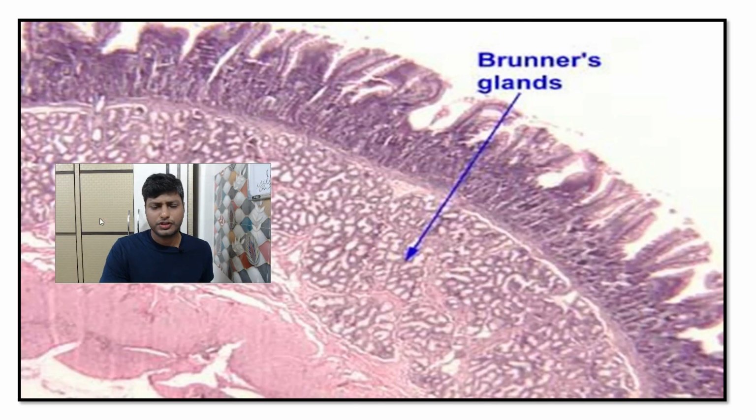The last structure is known as Brunner's gland. What is this Brunner's gland? Brunner is the name of the scientist. It is part of the submucosal layer of the small intestine, specifically the region known as the duodenum. Inside the duodenum, the submucosal layer consists of specialized glands known as Brunner's glands, and these help in the secretion of mucus. The Brunner's glands, present in the submucosal layer of the duodenum, are going to protect the small intestine from the harsh effect of the acid which is going to be released by the stomach.